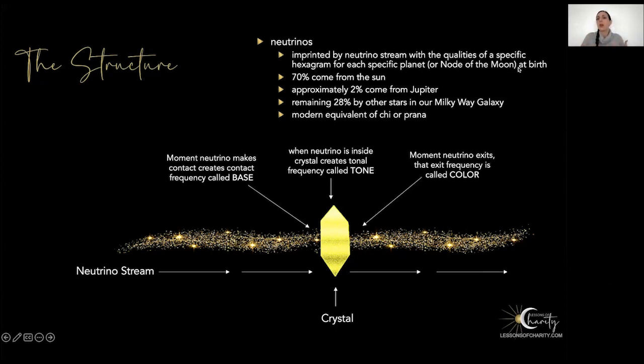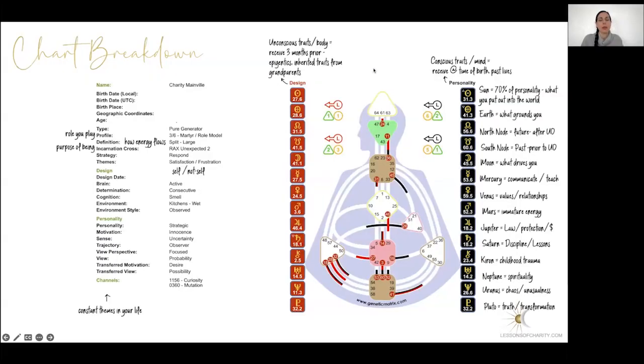So, you know, it's like that energy that goes through your body, but this is what they say is why your chart is made the way it is. It's because the moment you are born, these neutrinos hit your body, and that's why. Actually, I should say too, they actually get created 3 months prior to that too. So when you're in the womb, they create your body while your body's being developed as well. So there's two parts to it. It's a little complicated, but I just think it's important to know why it comes in.